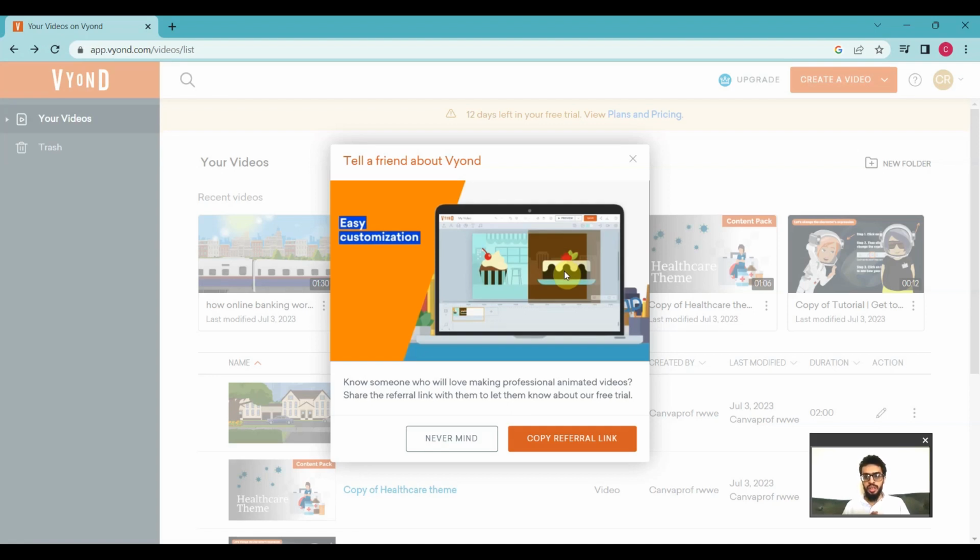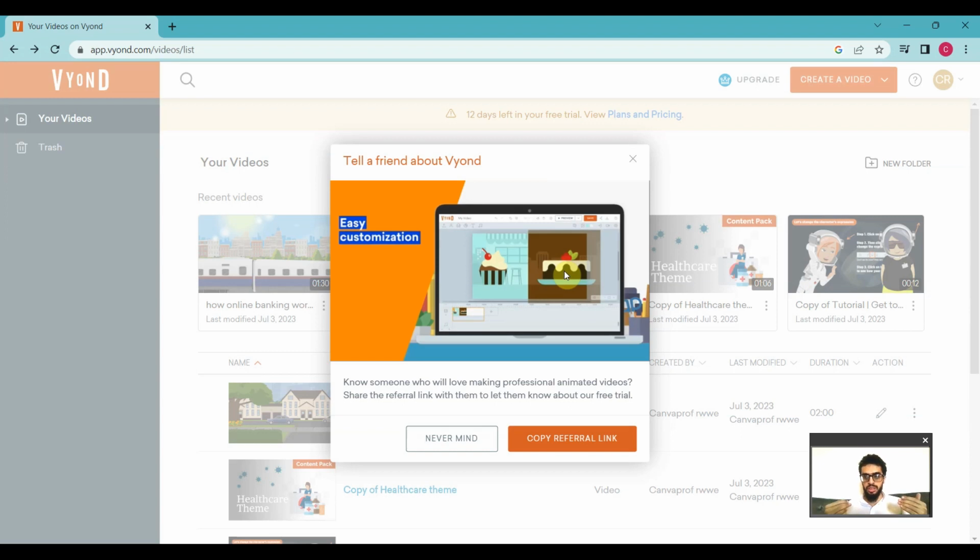Before moving further in the course, maybe you are already thinking that it is the easiest software, no doubt about it. But what if we want to unlock our imagination further? We can bypass the limitations, because there is a lot of stuff we were unable to implement in the previous software. So in all these scenarios, let me introduce you to Vyond, which is our easiest 2D animation software.